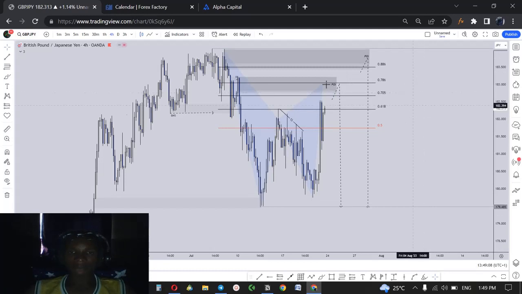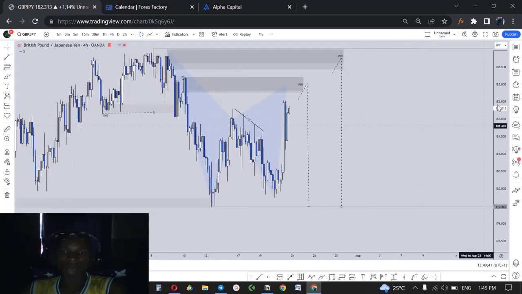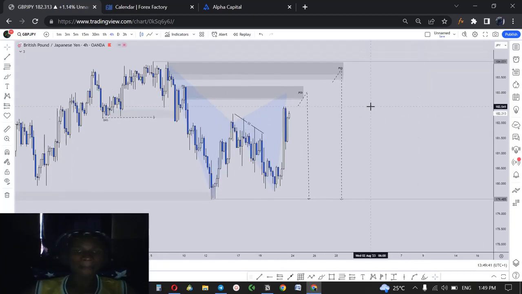I was able to take this back, and then where we look out for short is the 786. So what can we see at the top side, family? We can see price reacting like this. Our D leg is aligning exactly with the 786 of our fib level. Can we see that? And it's also aligning with this very, very clean high probable supply zone that I personally look out for targeting.